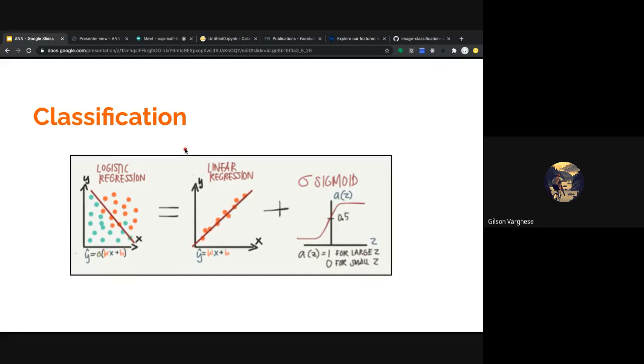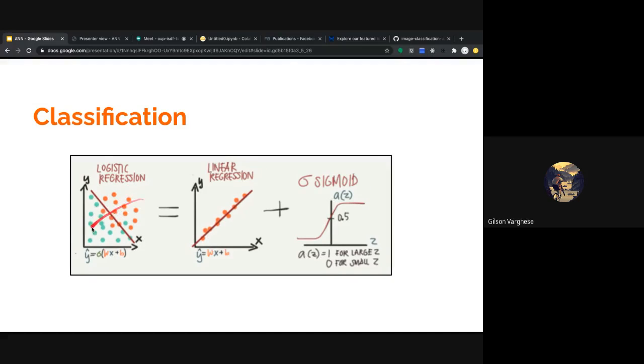Then another thing you want to do is classification. For that, you just have a lot of values and you have to classify. For example, you can have a lot of voice samples, and you want to know whether the voice sample contains hello or not. So that time you can do classification.